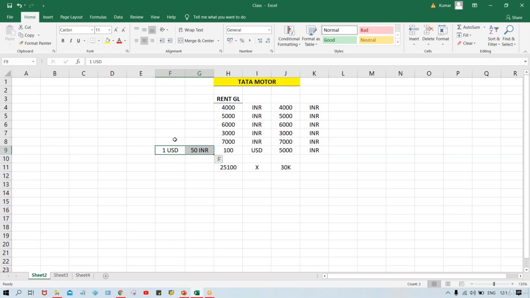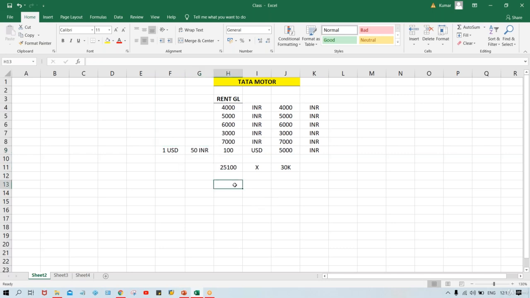But before that, the next question is, which rate are we going to maintain? You guys might be thinking, what do you mean by which rate? Which rate means a single rate only will be there: 1 USD equals either 50 INR or 60 INR or 70 INR, whatever rate is there that we have to maintain. So I'll tell you guys, it's not like that. If you talk about the rates, then I'll tell you.